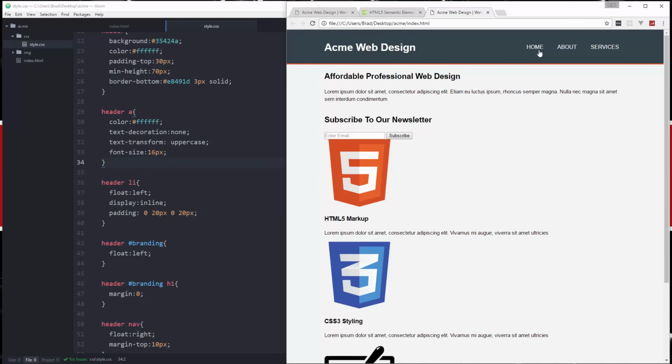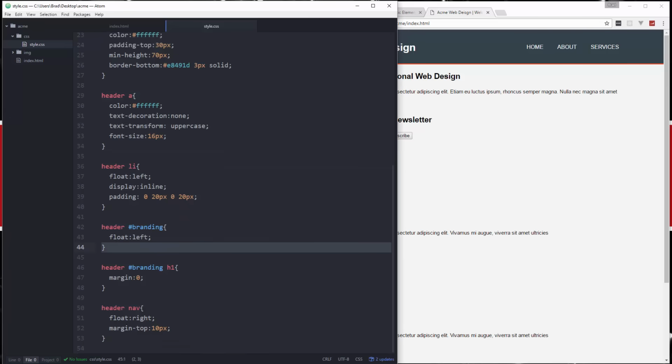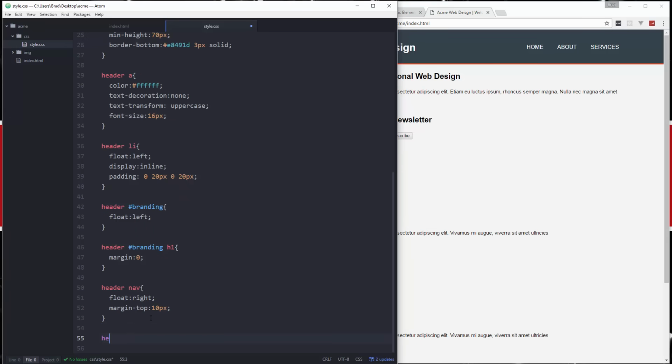What I want to do now is I want the current link to have that orange color, and I also want the Acme in our logo or our branding to be orange. So what we're going to do is go down here and let's say header, and we're going to have a class called highlight.